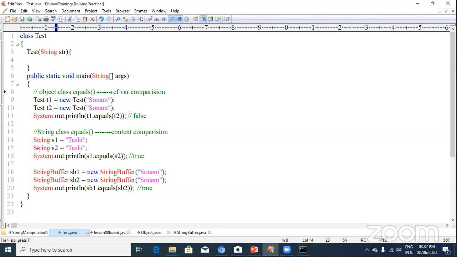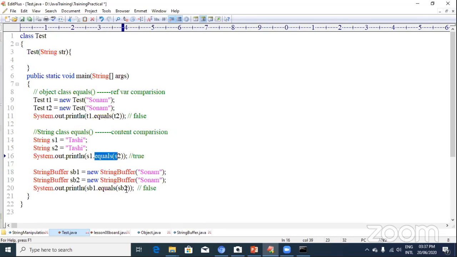Now, unlike string, in string buffer the equals method is not overridden. So what happens is this is not true. Now our return value is false. We have checked with compilation and execution, right? For your information, for this string buffer, we don't have its own equals method.